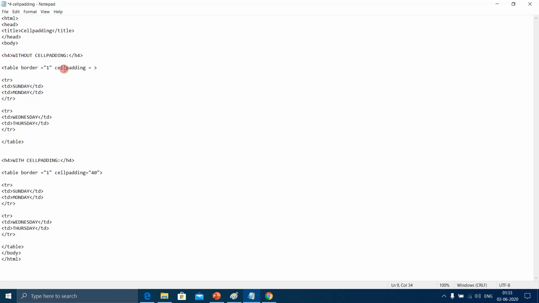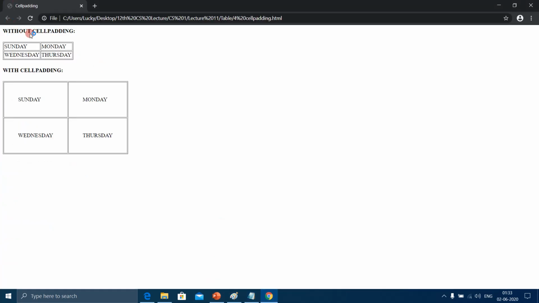Even if I have not used the cell padding, the space between the content of the cell and the border of the cell will be 1 by default, even if I'm not using the cell padding attribute in the table tag. So cell padding is equal to, let us change it to 0 and let's see what we observe. The space between the border of the cell and the content of the cell has reduced to 0.